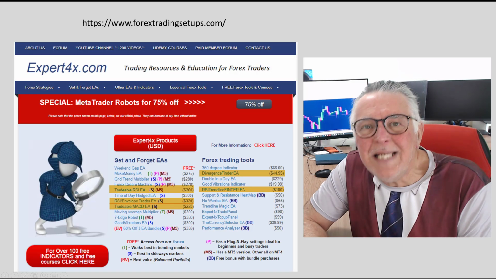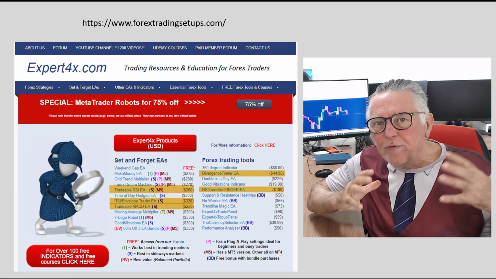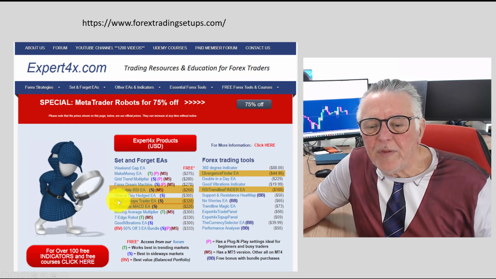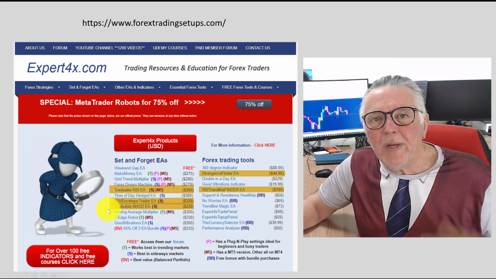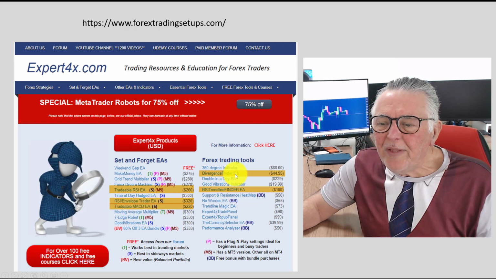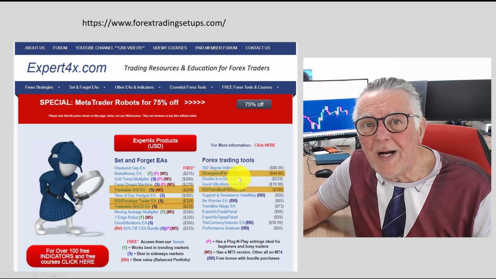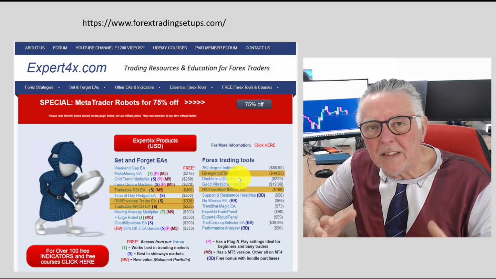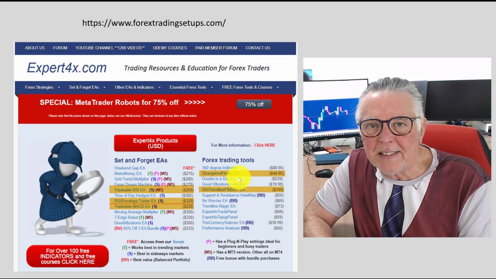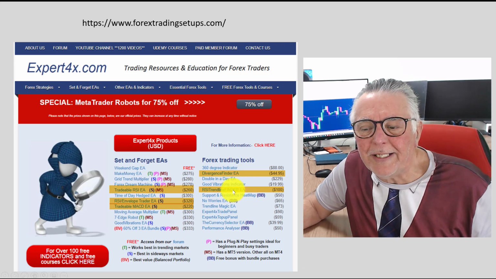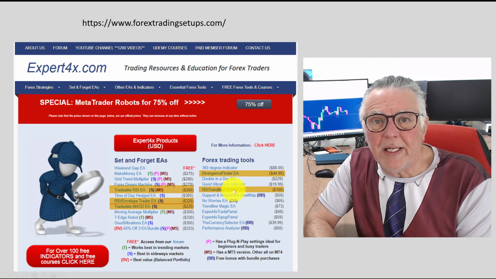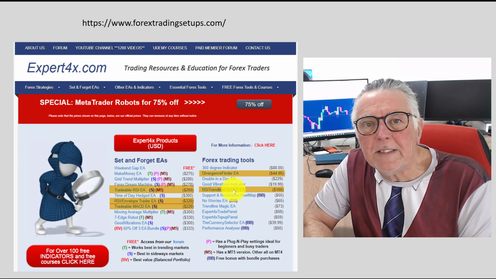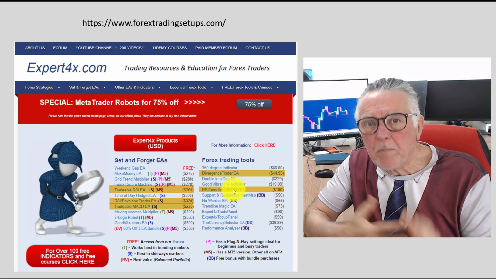Now, as you can see, we have a number of indicators and EAs that revolve around momentum trading. We've got the tradable RSI EA, we have the RSI envelope trader, and we have the tradable MACD EA, and then under tools we have divergence finders and traders. Divergence, in fact, is one of the strongest signals you could ever get in technical analysis. We also have RSI trend line finders for when there are trend line violations on the RSI indicator. Also one of the very strongest signals that you can find, especially when combined with divergences.